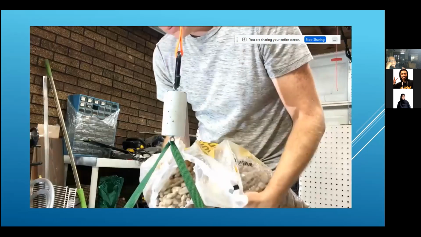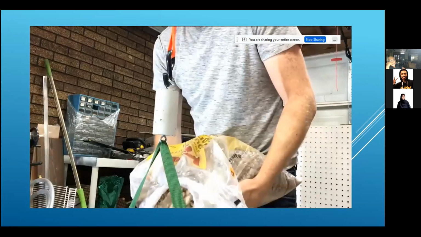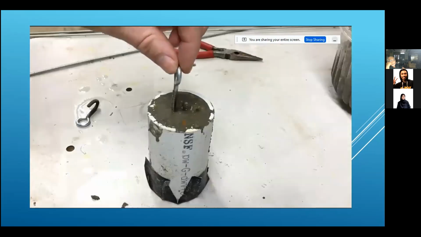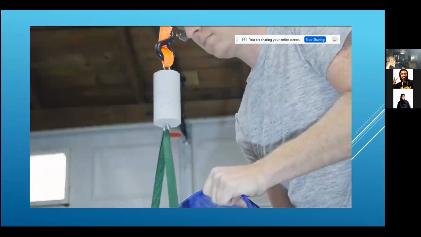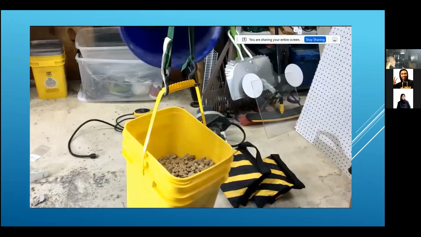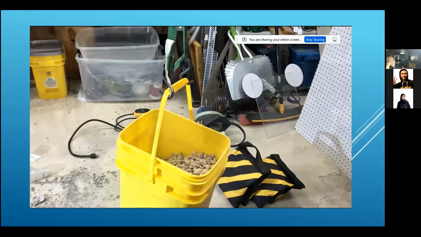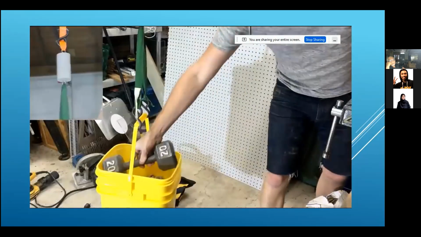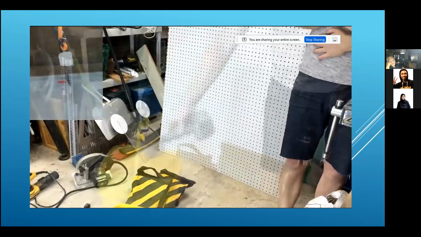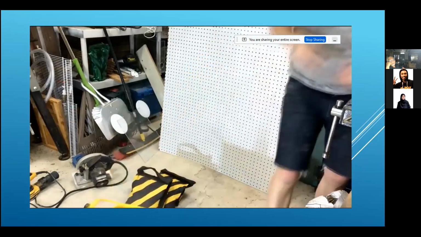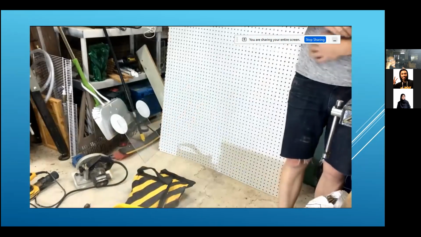The reason is my rig to test tensile strength isn't quite as sophisticated. I cast some eye bolts into the sample, and now I'm hanging it from the rafters in the shop. I filled up this bucket with gravel, but it wasn't quite enough weight to fail the sample. So I added another dumbbell to push it over the edge. The weight of this bucket was only about 80 pounds, or 36 kilos. That's less than 10% of the compressive strength.